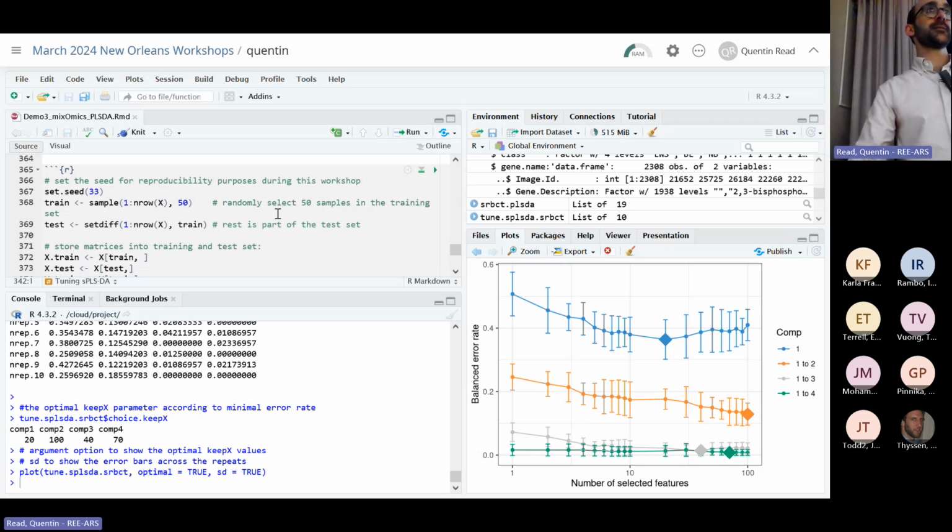In reality, it would be best to get an entirely other set of patients that the model and the tuning process never even got to see. That would be an even better test. You know, the further you can get from your data and still predict, the better the model is, right? So that's true no matter what you're doing. If you're trying to determine what cultivar of a crop is best, it's great if you found the one that performs best in your field, but you want the one that will perform best in a new field that it wasn't tested on.